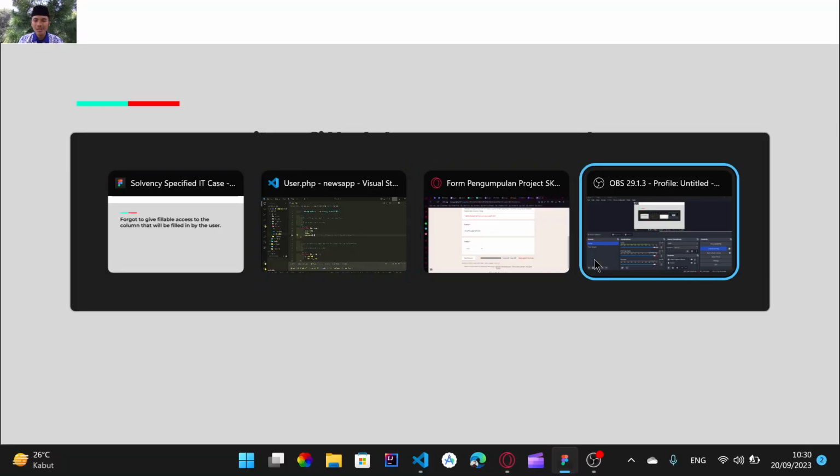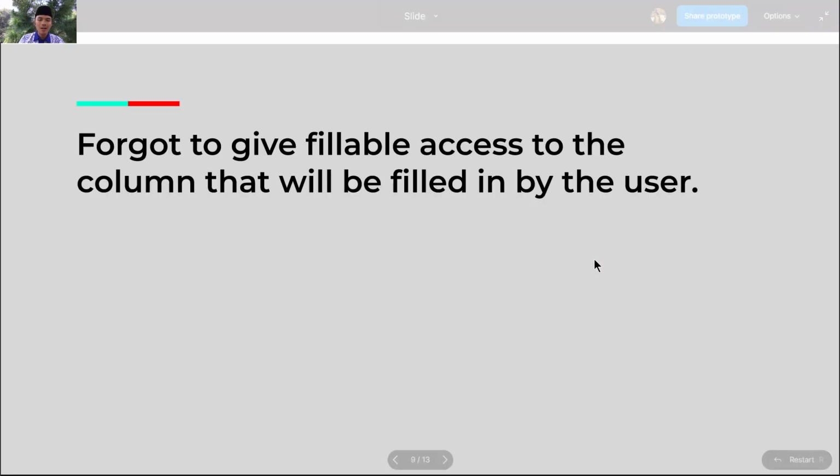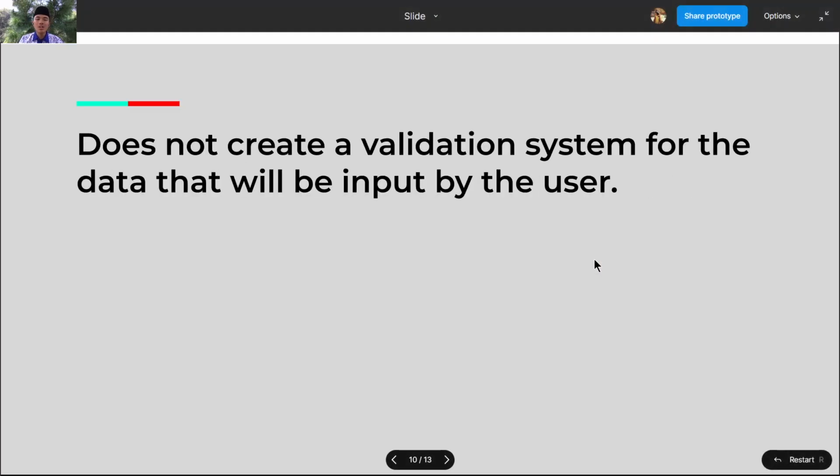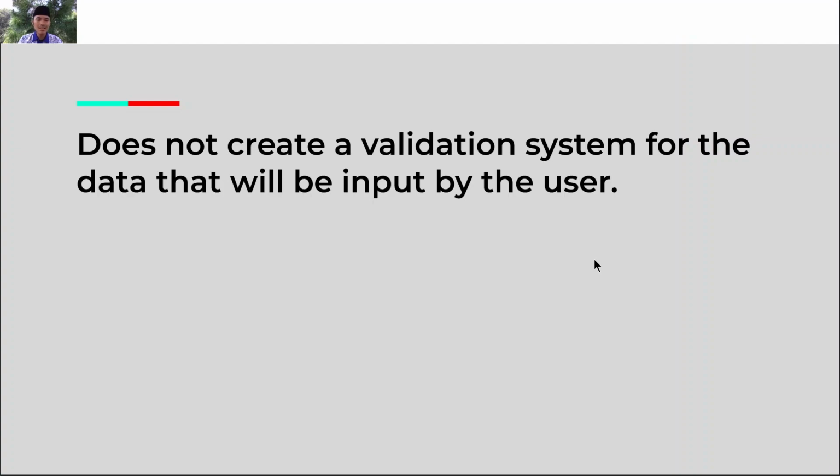Next: don't forget to create a validation system for the data that will be input by the user. Yes, this is a common mistake, because this is an important thing that we must do when we make a website. If you forget to create a validation system, a hacker will come to your website and it will crash.